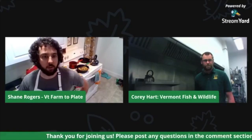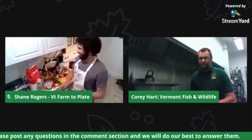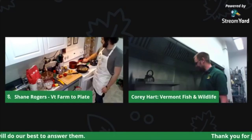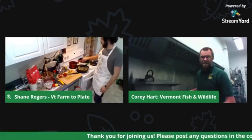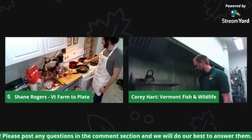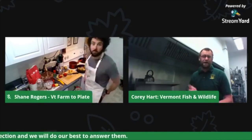We have a question: does anybody ever use lemon slices inside the fish? Yes — this is just the most basic way to show you how to do it. Lemon is very common — you can put lemon slices on top of it, maybe wrap the whole fish in tin foil and cook it on the grill. I like to stuff it with sliced mushrooms, scallions, and onions — stuff all that in there and it kind of cooks up together.